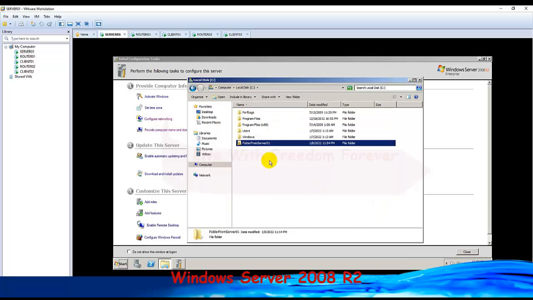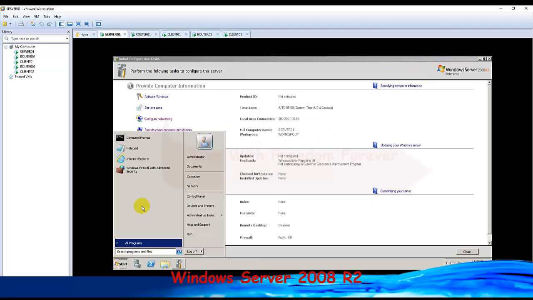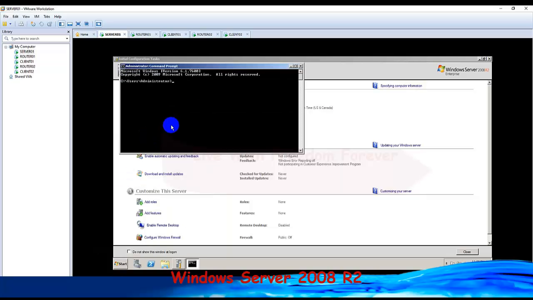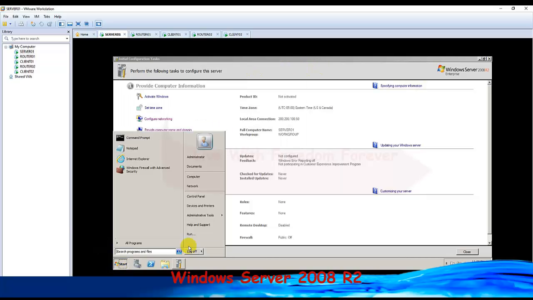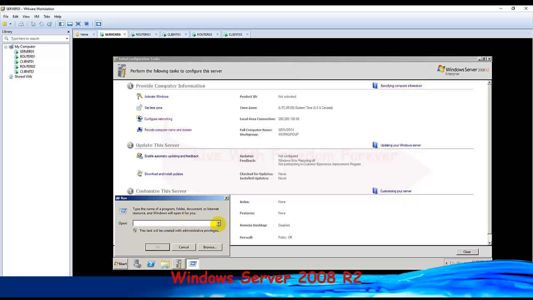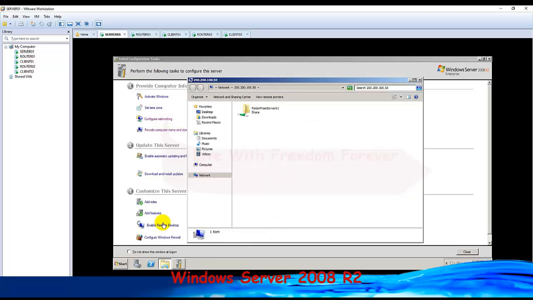Done. The folder is shared. So this folder we can get from here also. You can see that this is the folder we shared.